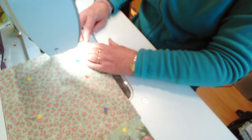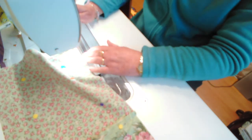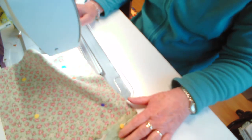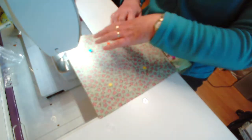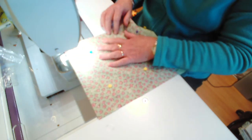I'm going to sew to the corner, and I'm going to make sure the needle is down. I'm going to lift my presser foot, turn my fabric, drop my presser foot, and continue sewing.